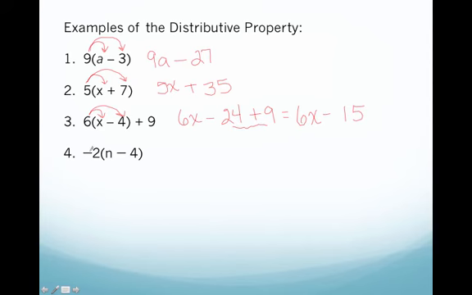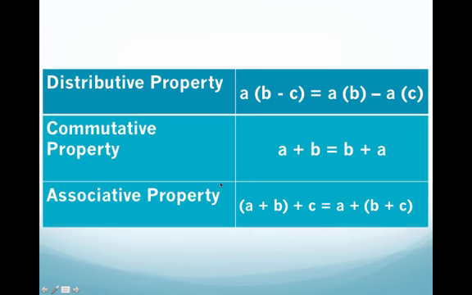Okay, now this one is just a tiny bit trickier, but I want you to pay attention. I've got negative 2 times n, or negative 2n, and I've got negative 2 times, really this is adding a negative 4, so I've got negative 2 times negative 4. That makes it a positive 8. We got to be really, really careful with our signs because that will throw us off later. Okay? Great. And so just a summary here.